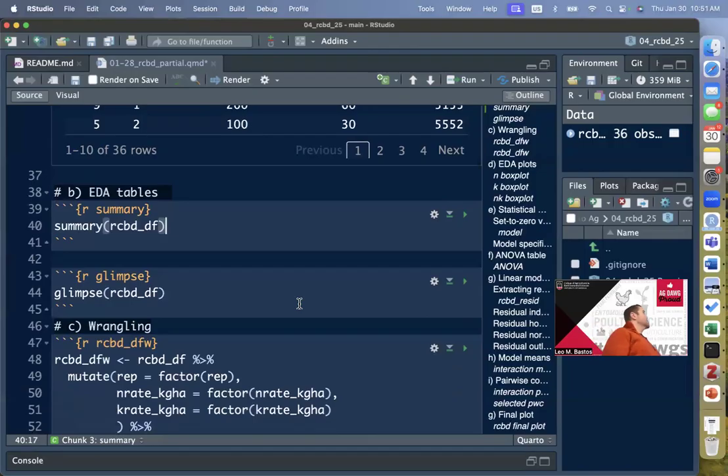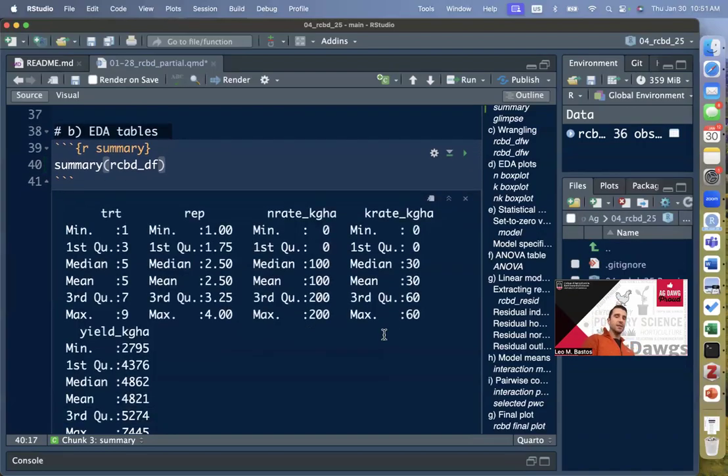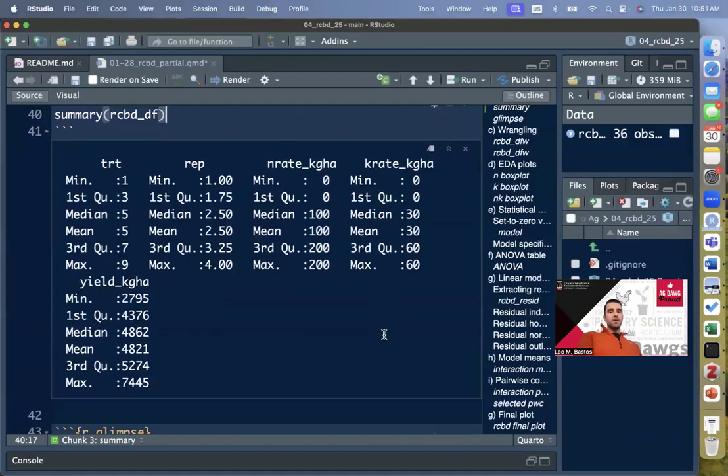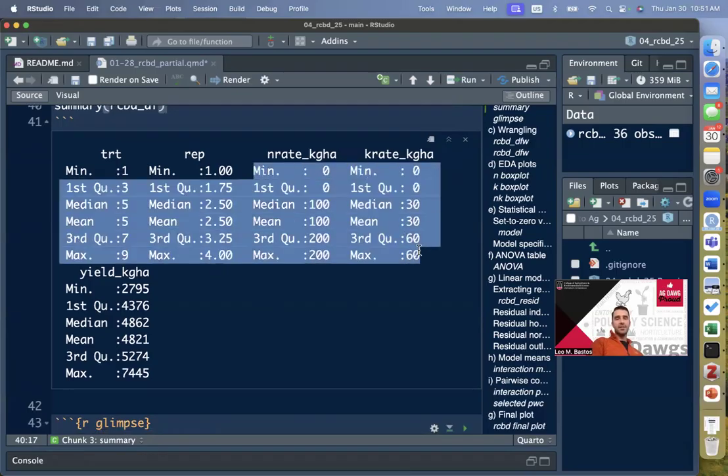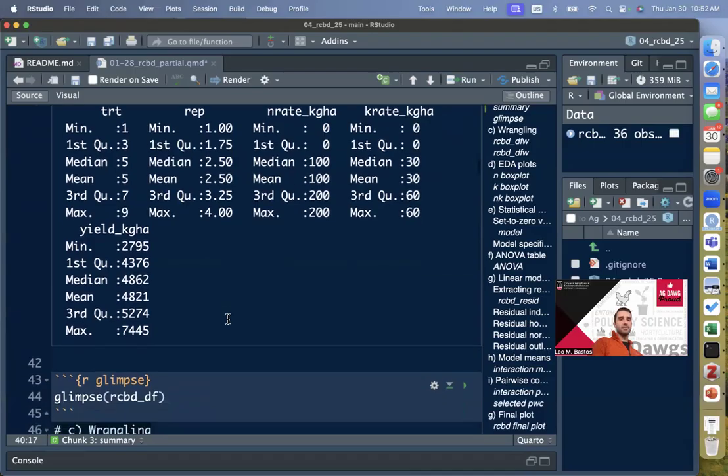Again, let's do some EDA here. I think I left you the code already because you're familiar with these functions, so you can just go ahead and run it. We're checking a summary here. The only variable that could truly have a value that perhaps was not right is yield, because that's what you measured, right? Everything else is basically your design variable, so wrap representing block, the experimental design, and then nitrogen and potassium representing your treatment design. Those should have been correct, and not as prone to typing or entering errors.